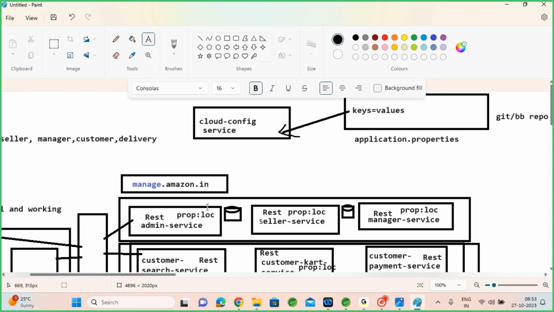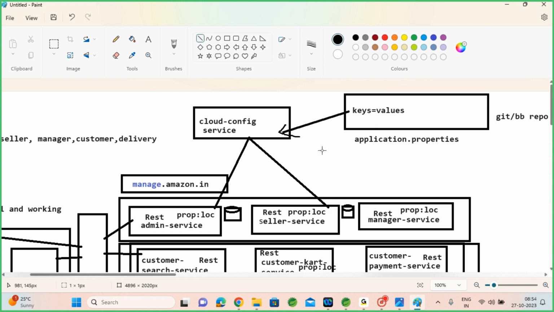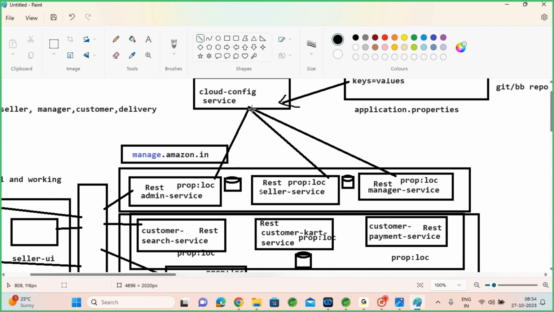And you can point all your applications to this cloud config service. Instead of local properties, you can refer to this cloud config microservice and read from there. You need not make any calls, just a simple configuration you mention across all your microservices. That configuration will always go to this microservice, and it will bring all the properties into your application. And this cloud service will read all the properties from your repositories.